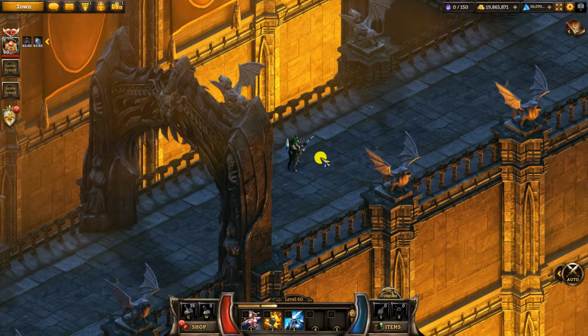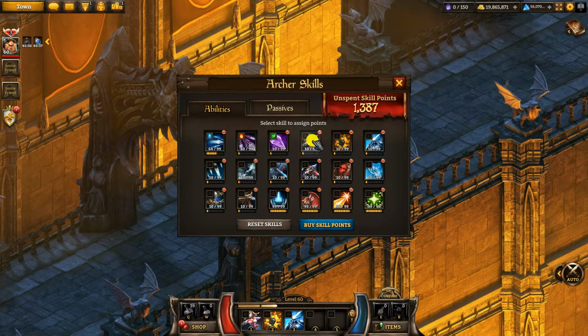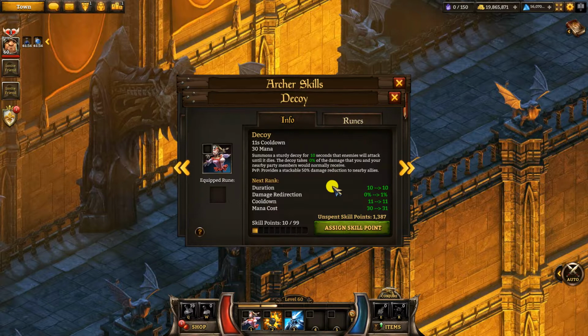You can do that to help the decoys survive longer, and that's where having that damage redirection can help you use it in a slightly different way in some bits of content, where maybe it's dying too quickly and you want to use it like that.